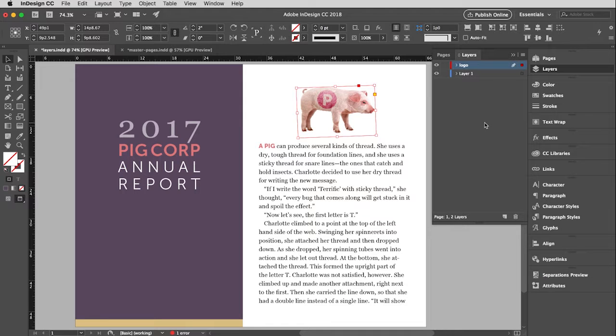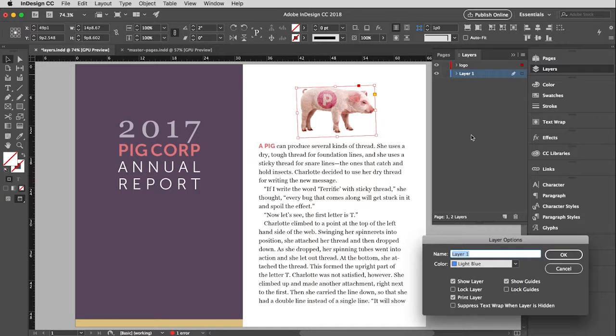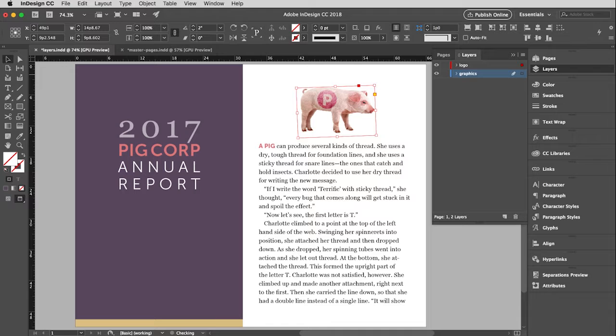Okay, so I'm also going to rename this first layer, and we're going to call this graphics, and that will include all of these background colors. And so I can just leave those alone because those are already on that layer.